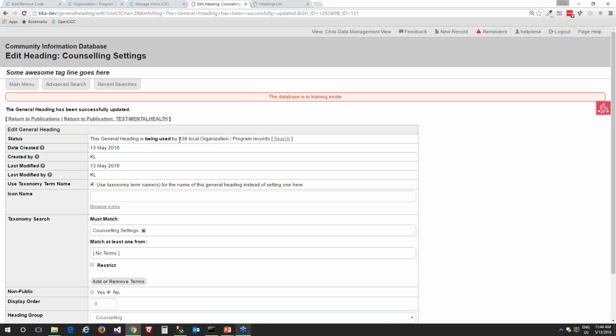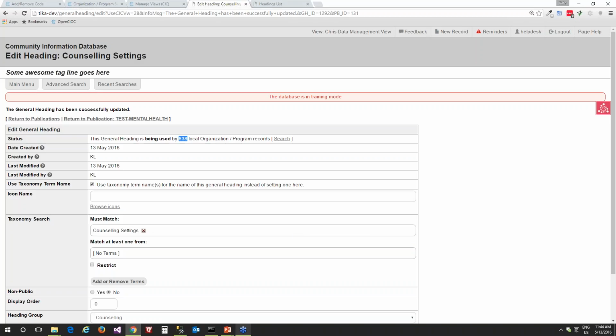Now, my general heading is used by 838 records, but I didn't actually assign that general heading to anything. It was automatically assigned as soon as I added the records to the publication code, because a taxonomy-based heading uses your taxonomy indexing of the record that you've already done to assign headings to records, saving you, hopefully, tons of time in creating your own lists.